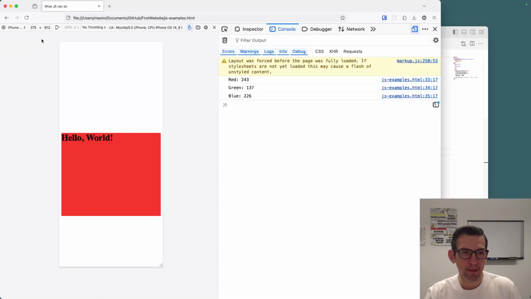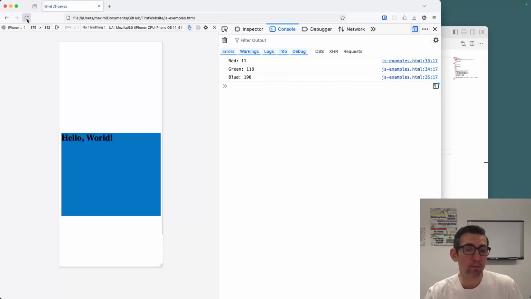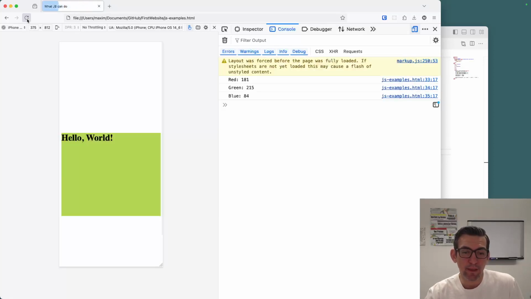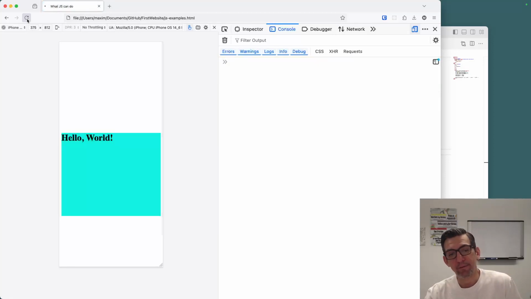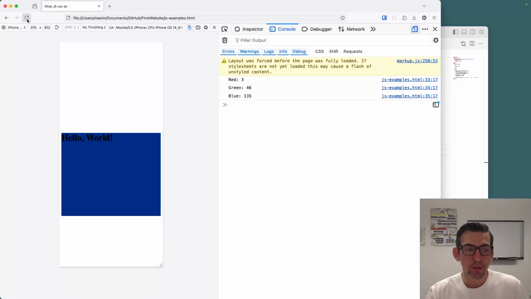So let's save this, reload. And every time I reload my page, it's going to be a completely different color, because the numbers generated are completely different. All right. So that's one thing that you can do with JavaScript. You can generate random backgrounds, just an example. Okay, let's move on.